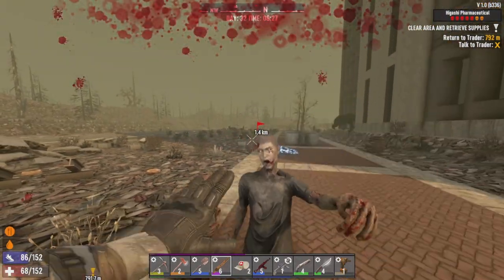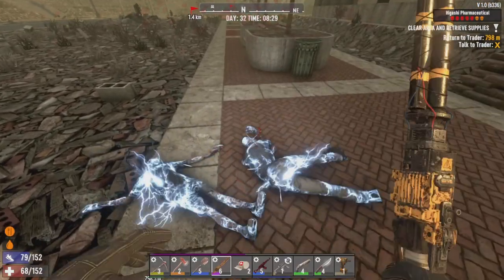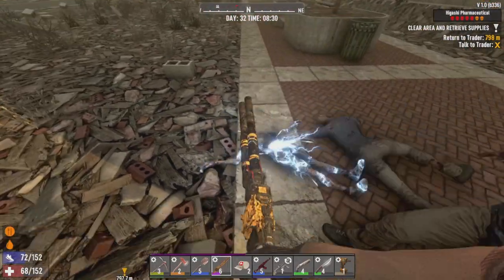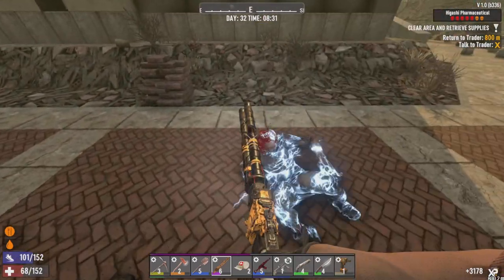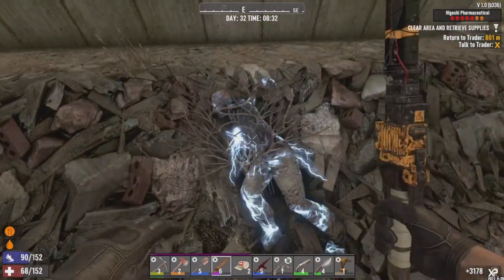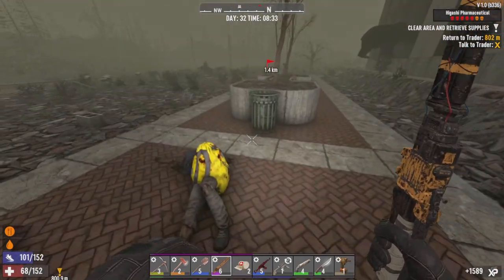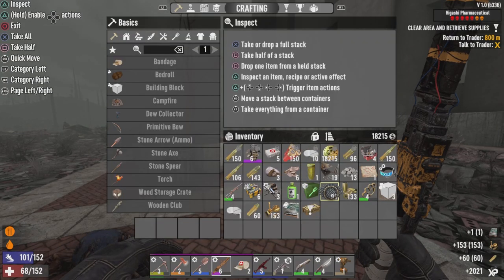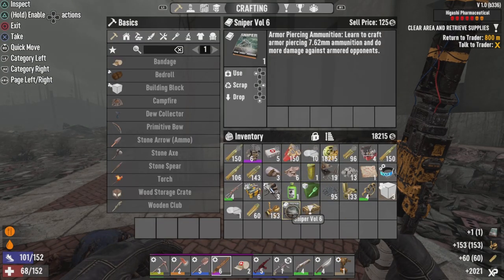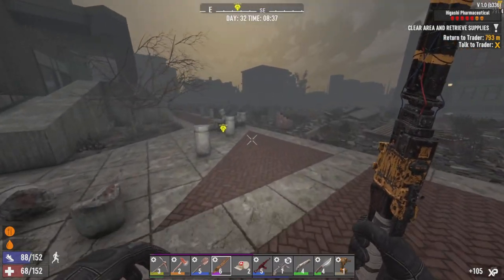I don't know if that's a zombie bear or not. If anything, I should have the firepower to take it down. And smack you up. You dropped a bit of loot. And take care of the guy, take care of your feral friend. That's a sniper book. Hey. Armor piercing 7.62. Let's back away from him a little bit.